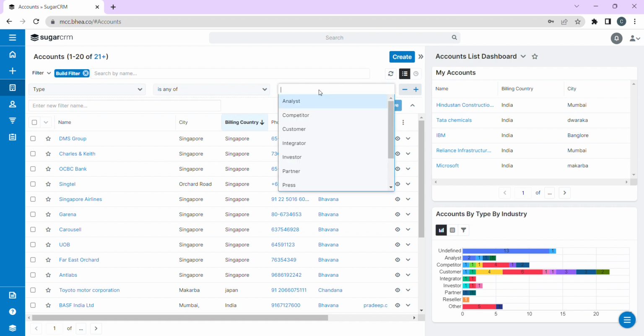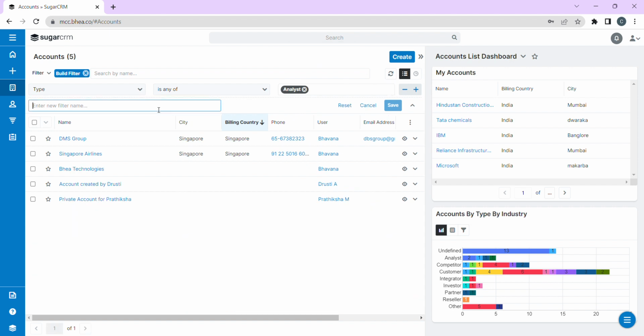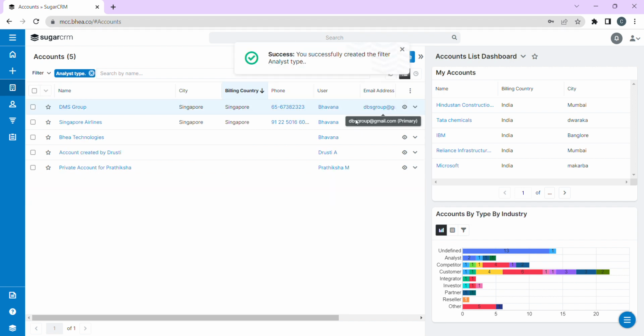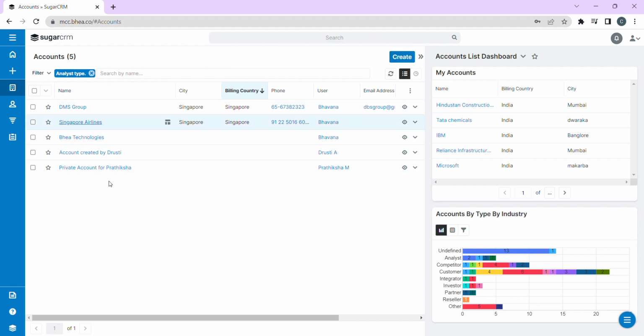Let me select analyst, and let us give this filter a name. I am naming this filter analyst type, and it will filter all the records where the type is analyst. So these are the records where the type is analyst. This is how we can filter the records in different modules.